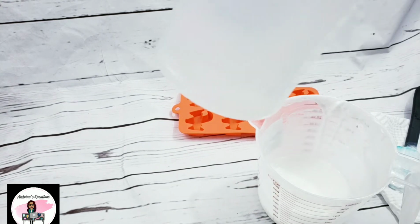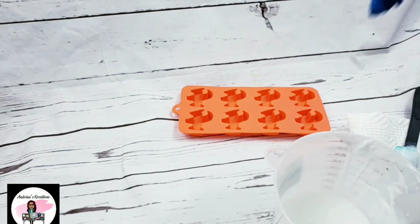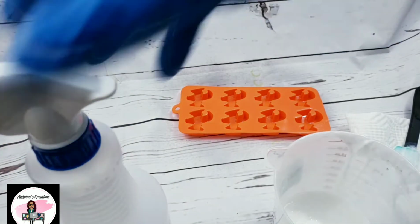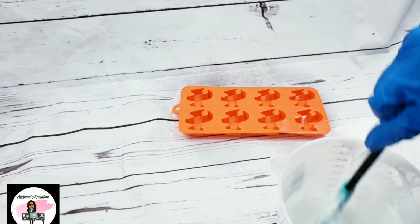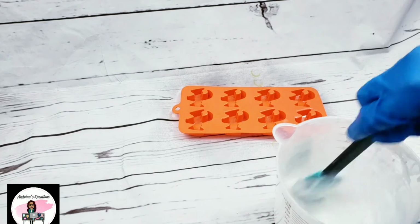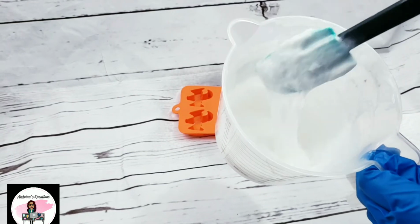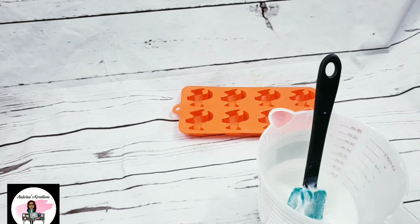So now I have my alcohol in the bottle and I am going to spray my mold. This is to prevent bubbles in the bottom. And now, let me stir this up one more time. I'll see how it's getting clumped up. I waited too long. So, see, this is what I mean. It's going to get dry very fast. So, let me go put it in the microwave for 10 seconds.